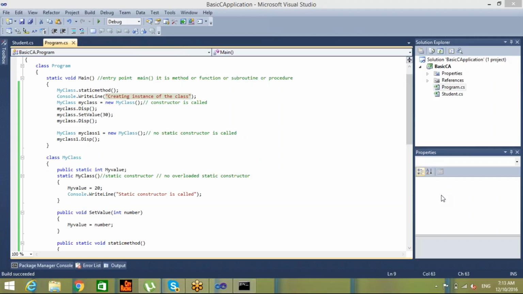Okay, so next is static classes. It is also possible to apply the static keyword directly at the class level. When a class has been defined as static, it is not creatable using the new keyword. So it means you cannot create the instance of that static class. You cannot create the object of the static class. And it can contain only the members or fields which are marked as static. If this is not the case, you receive a compile error.